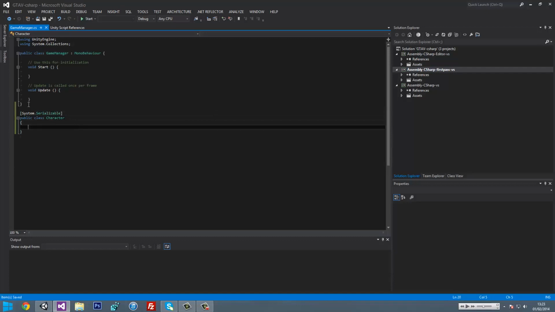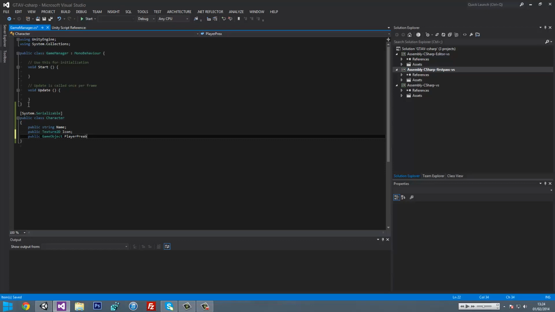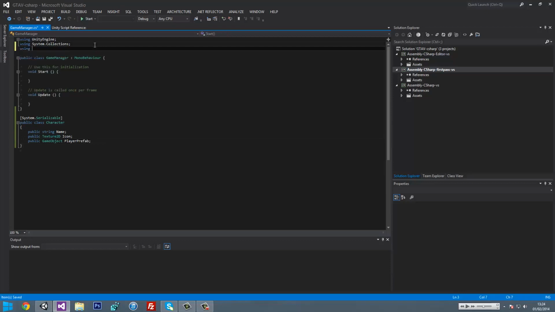Let me just go public string name, public Texture2D image or icon, public GameObject player prefab. There we go. So now I need to use System.Collections.Generic by going to the top, using System.Collections.Generic.